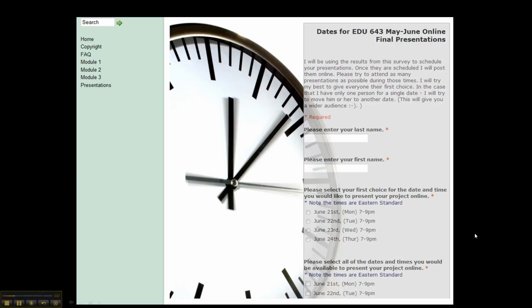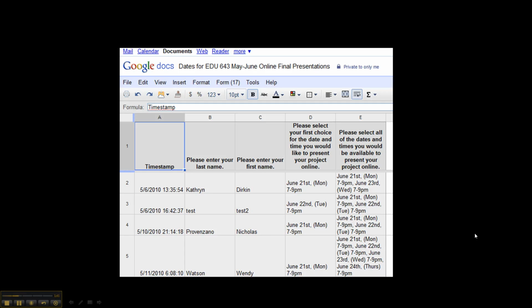So this first example is a Google form that I've embedded in my wiki. I do this in one of my classes to collect possible dates for the final presentation. So everyone has to sign up for a date. That means that we all get together synchronously at the same time, and students can do their presentations with Wimba. And it's really great because the data is stored in the form of an electronic spreadsheet that can be exported if I want to. There's also a really nice summary tool that shows graphical representations of the data or a summary of the data results.